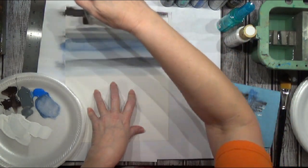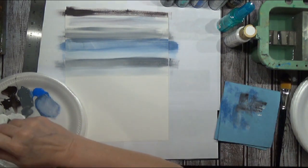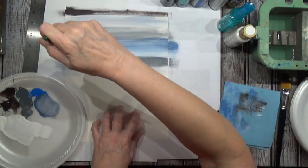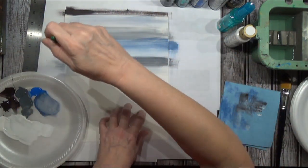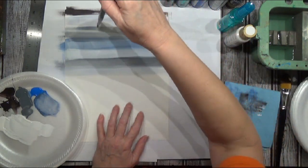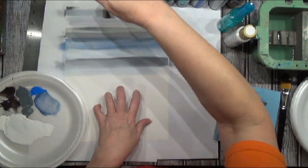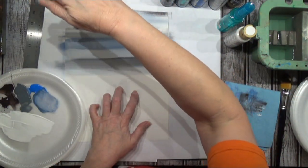Tone that down a little bit. I want a lighter color up there. I just don't want it to be straight white. And I really need to take my soft black down. It is just way too dark. A little bit lighter stripe through there, I think. So I'm going to go over that with some white. And then we reapply that soft black up there.